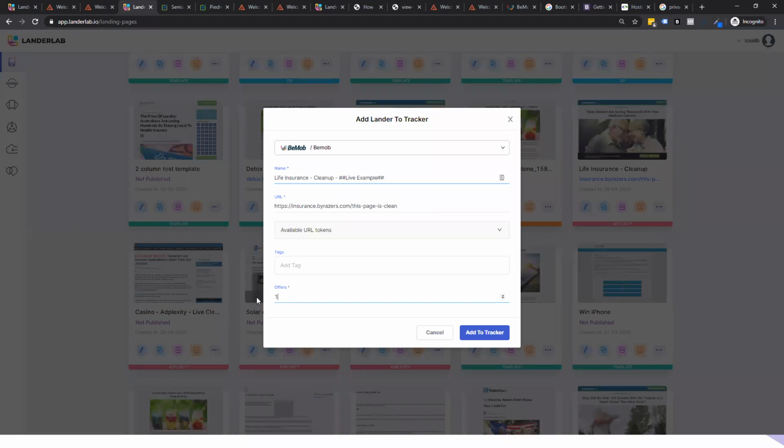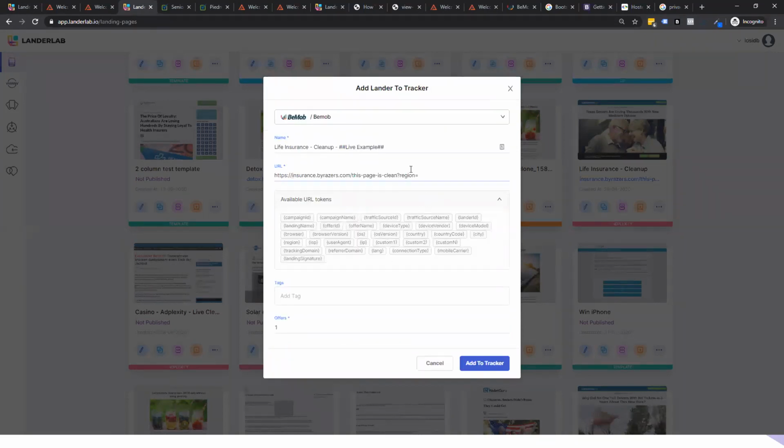As a comment, we can specify the number of offers here, as well as add the query string parameters, which is region, which matches exactly the placeholder that we used. And we can specify the tracking token of the region from LanderLab.